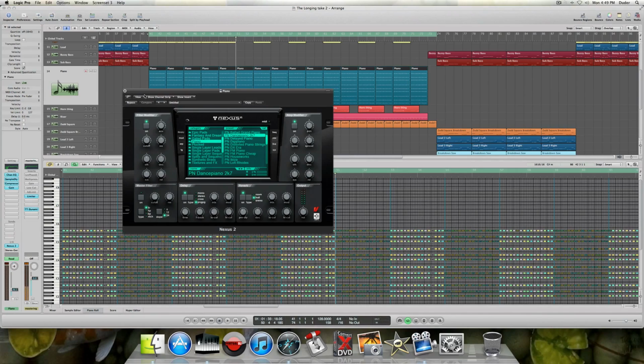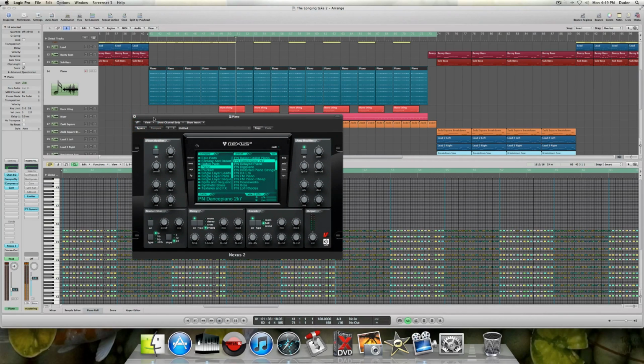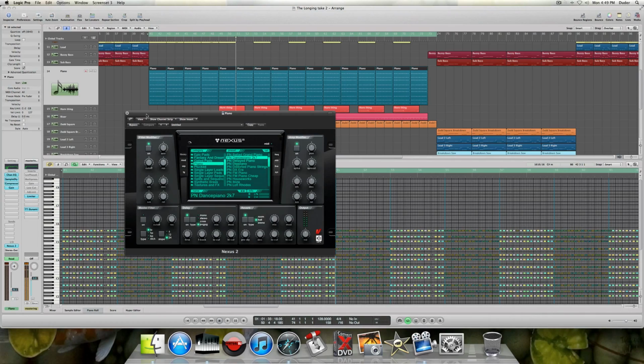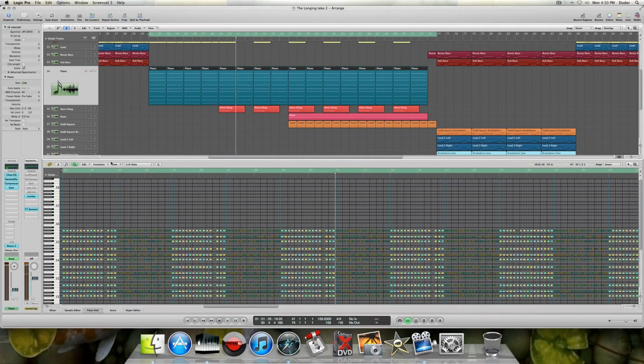It's the lazy man synth. So if you just want something that sounds great on its own, you don't want to mess around with Serum, you don't want to mess around with Massive trying to spend forever making sounds, this is definitely gonna be your go-to plugin. It's got some great sounds, and you can mess with things and tweak things, but most of this stuff sounds pretty great right out of the box. Like I said, it's definitely the lazy man synth. But it's pretty rad. I gotta be honest, I'm pretty stoked with it. I'm not super happy with how much it was. Still kind of mad at myself for getting that, but whatever. It'll be worth it. I'll use it enough.